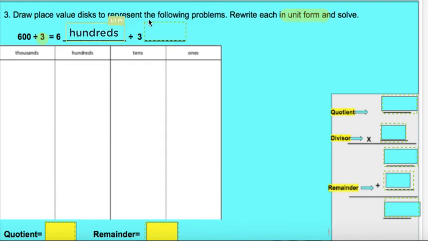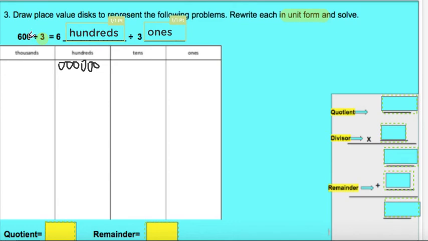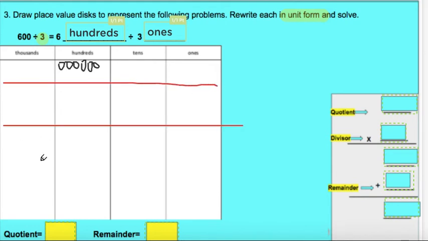If you said hundreds, you are absolutely correct. And I'm dividing it by 3 ones, you guys. So we're going to grab our pencil and we're going to draw 6 discs in the hundreds place. You should have paper and pencil and you should be following along with me. Please feel free to pause the video if you need to. How many groups am I breaking this place value chart into? My divisor, which is my smaller number, tells me how many groups. So out of 600 and 3, which one tells me the number of groups? Yeah, 3. So I'm breaking my place value chart into 3 groups.